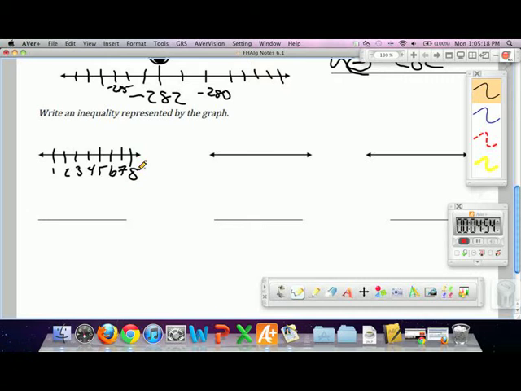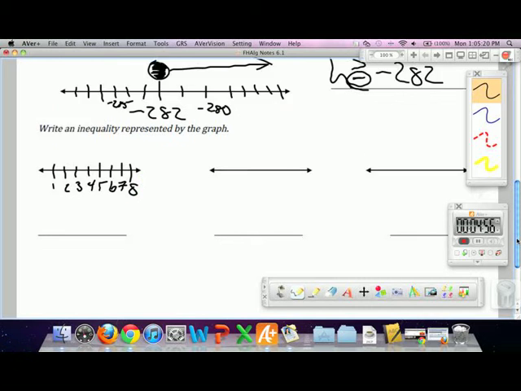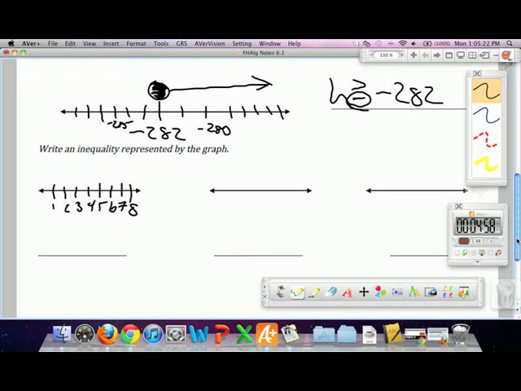Notice how I drew mine above the number line? You don't have to do this. If you want to draw it right on your number line, that's fine. But then you get things like this, and I don't know which way you drew an arrow. So I always draw mine above the number line so I know where the arrow's going. Just keep that in mind. So I'm going to make up a graph here and you're going to tell me what the inequality should be.